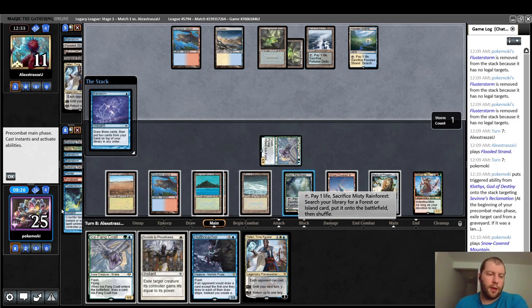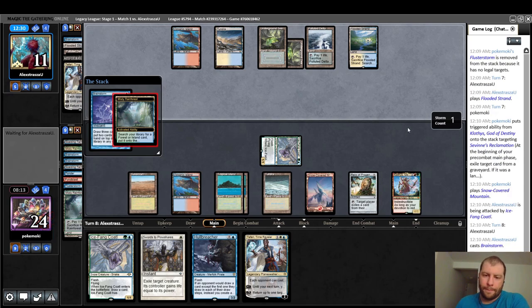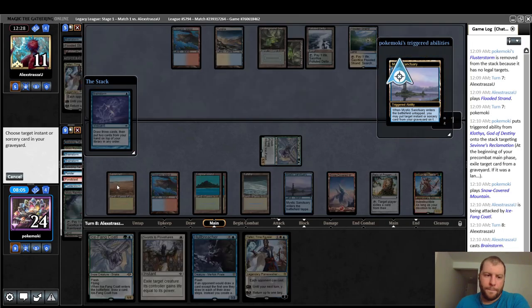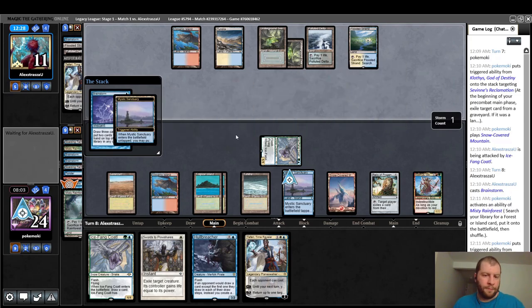Sorry, I'm just thinking about, should I get back Flusterstorm here? So, 1, 2, 3, 4. Okay, yeah. All right, so what I'm going to do is get back a Mystic Sanctuary. I'm going to put Flusterstorm on top. I'm actually going to use the Squaddle.